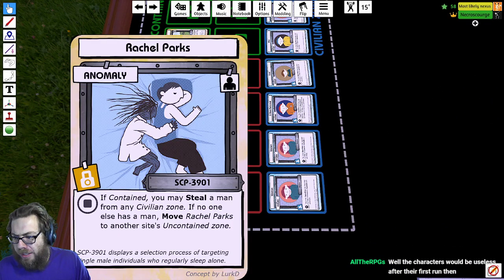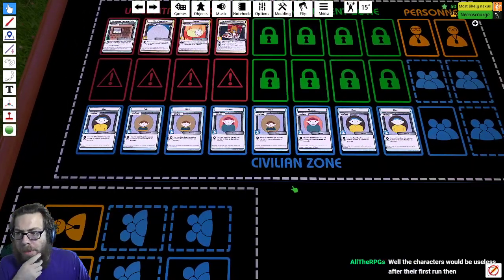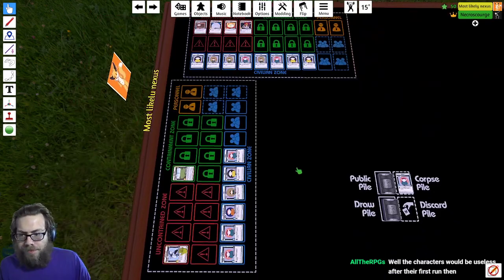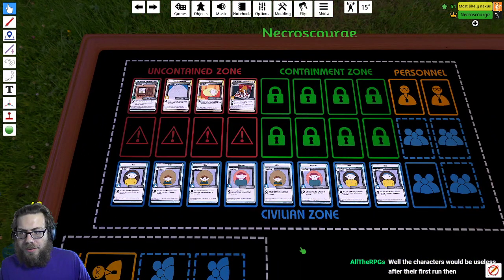Wait, what is this fuckery? If contained, steal civilians. Steal a man. Don't steal my big manly men. If no one else's man, move Rachel Parks to another site in the contained zone. Oh wow, it's in my best interest to sacrifice my men. That's hilarious.